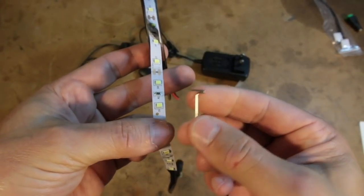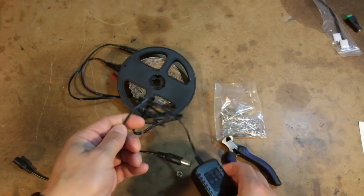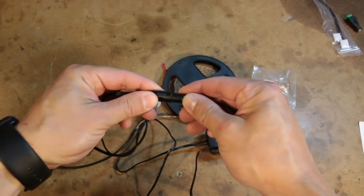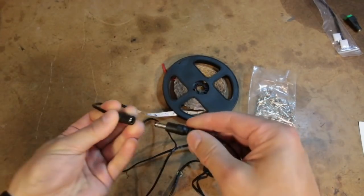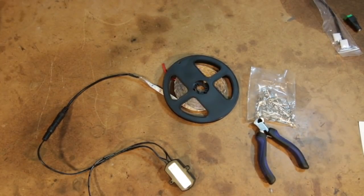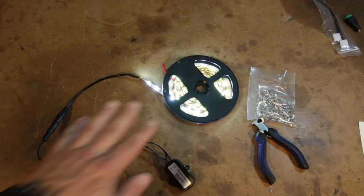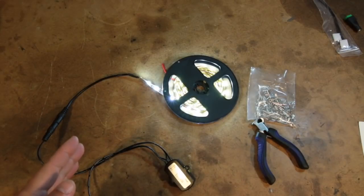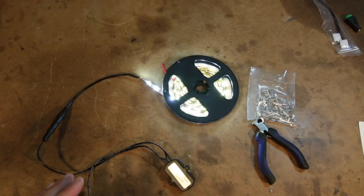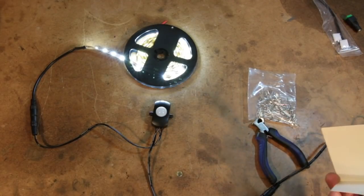Before we do the installation, I need to prepare a number of these T-pins and have them ready. But before making all of them, I'm going to plug everything together and make sure it works. PowerPack male goes into motion sensor female, motion sensor male goes into LED female — and now I'm going to plug this in. One thing you'll notice is there is a several-second delay from when the PowerPack gets power and the LEDs come on. That's just the way the PowerPack energizes — don't worry about that. It's not something you'll notice when you open a safe anyway, but it looks like it's broken at first. It's not. We also want to test the motion sensor, because when you plug this in for the first time it's going to energize regardless. Awesome — this is going to be fantastic.